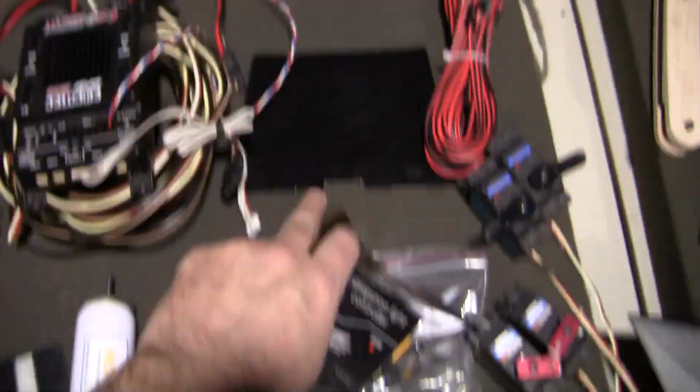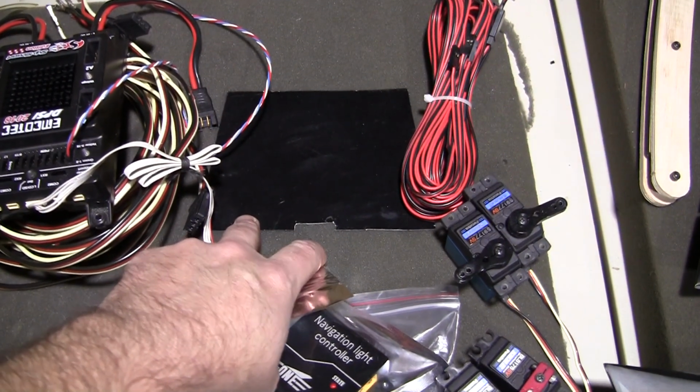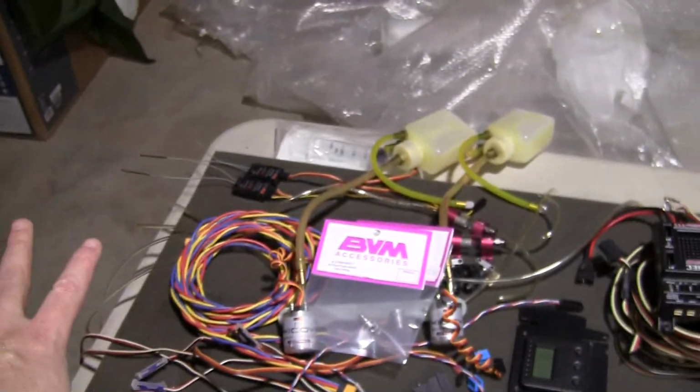This is the little composite deck that goes over the back area right behind where the actuator is to open and close the canopy. That's glossy, so I'll have to paint it flat. And then the rest of this is just the equipment that I'm going to cram in here.